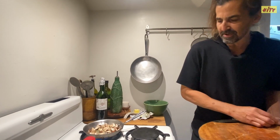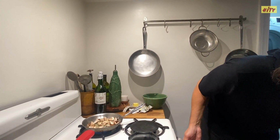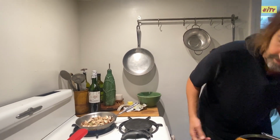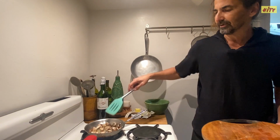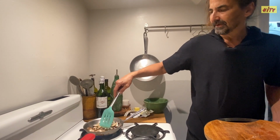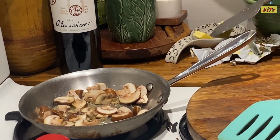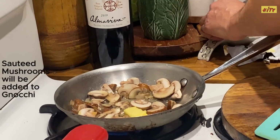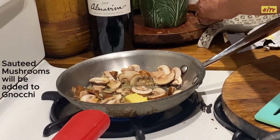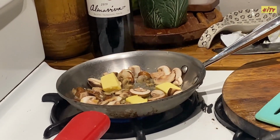I turn the heat up high to get the butter melted. Then I drop the heat so you don't burn the butter or the mushrooms. You got to give it time to saute. So it's a lower heat. I think I'm going to add a little more butter to this. This is going to be our butter sauce on the gnocchi. So melt it.